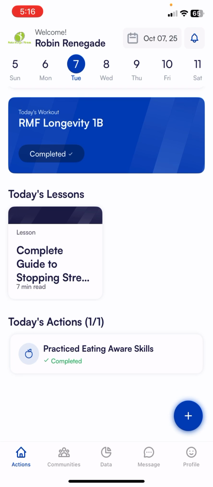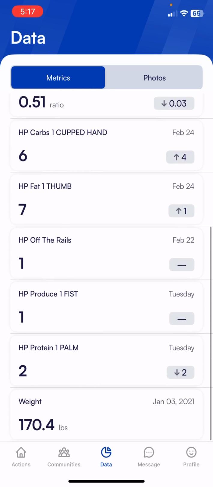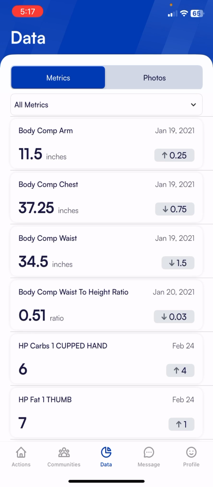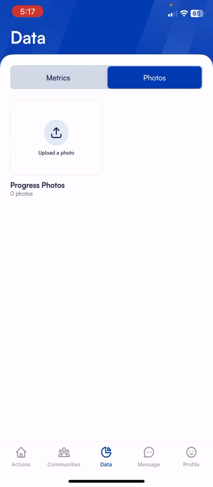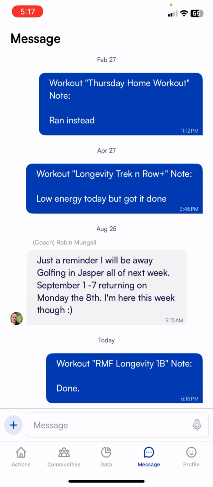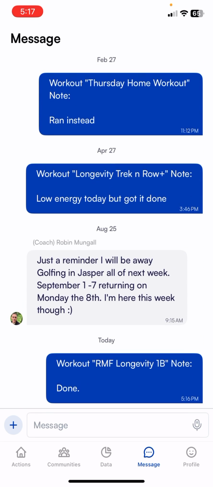Communities tab, if we look at the very bottom of the other tabs now, Communities tab, we don't really have to worry about that. Data tab, if we're recording any body composition stuff, like your inches measurements, if we're doing portion control in a certain way, we can record all of that, and then your metrics will just continue to record and create data, so that way you can kind of see what your averages are at. You can also tap on photos, and you can upload photos of yourself if you like. Most people don't, but if you like doing that, go for it. Messages tab, pretty simple. The Messages tab is basically just like text messaging, so pretty self-explanatory there.